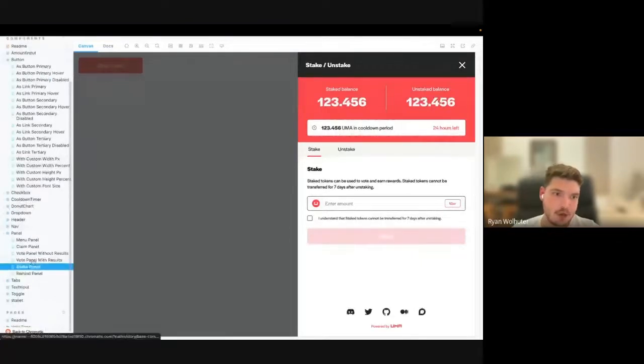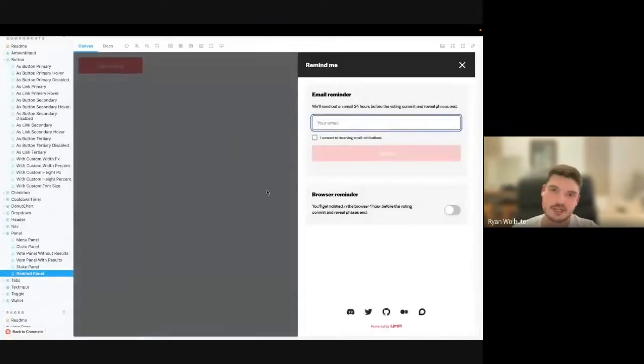A while ago, I intentionally undid a change that I made so that I could use it as an example here. So we have this remind me panel that we are building for the new DApp, where you'll be able to subscribe either through emails or through your browser to be notified when the different commit and reveal phases end. And in our browser reminder, we've got this little toggle switch over here.